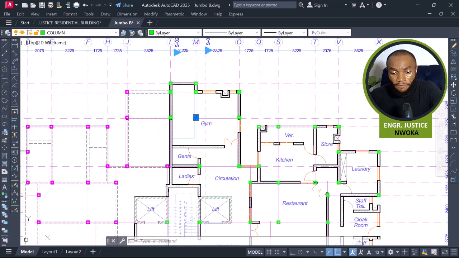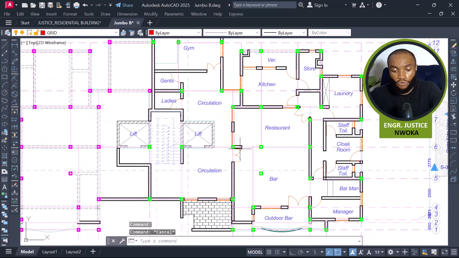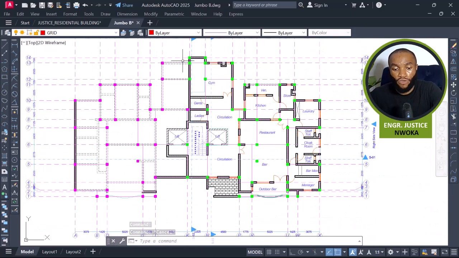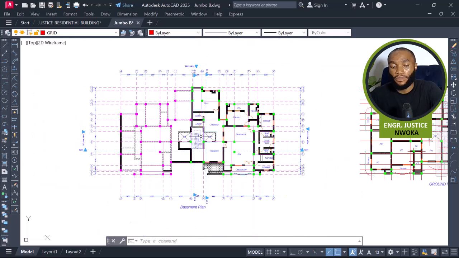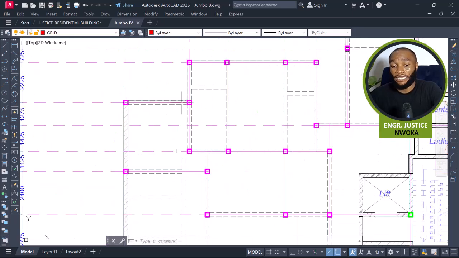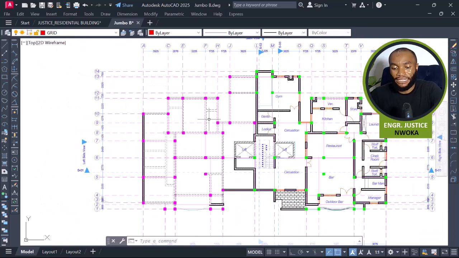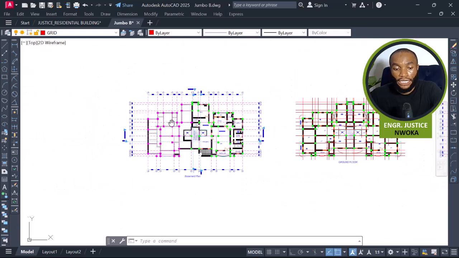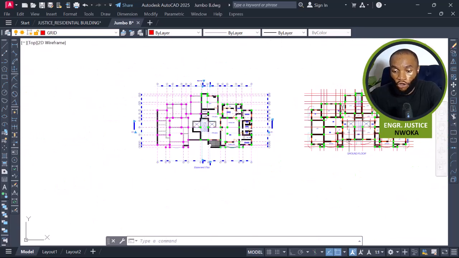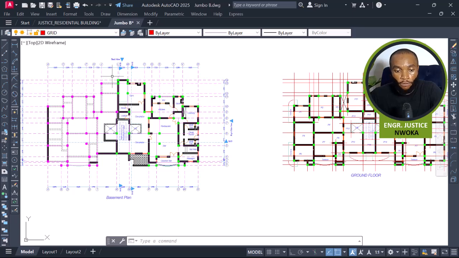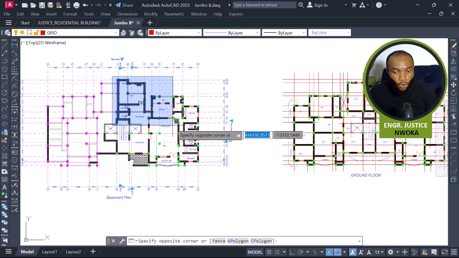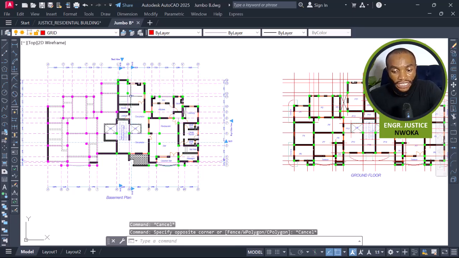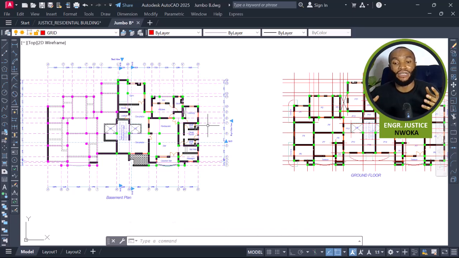Okay, that's fine. So with that now, that's all the columns we have. So every other column here on green, we go down to the basement. These other ones on pink or magenta, we're going to terminate on this ground floor. So they will have their foundation on this ground floor, while these other columns here will have the foundation below the basement. Okay, that's fine. So on this now, we are done with our structural framing.